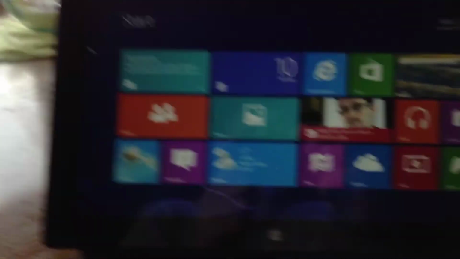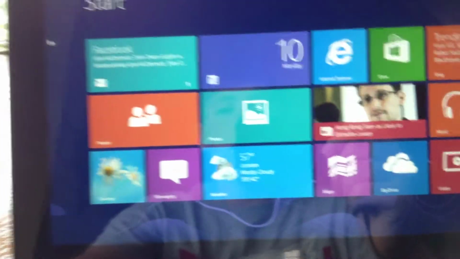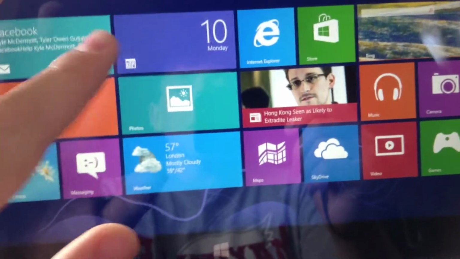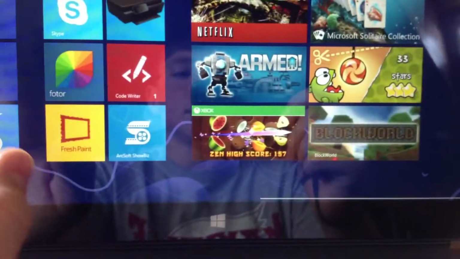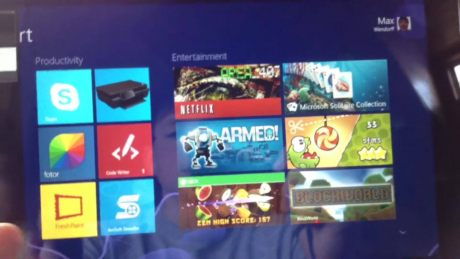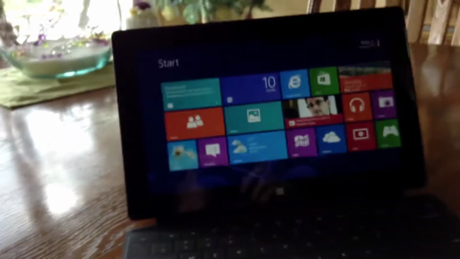Yeah, so this is great for social networking, too, because the People app takes Facebook, Twitter, and puts them all there, and you can see everything in the messaging app, too. The Calendar app is great, and there's a lot of good stuff on the store. So if you're in the market for school, I'd recommend getting this.